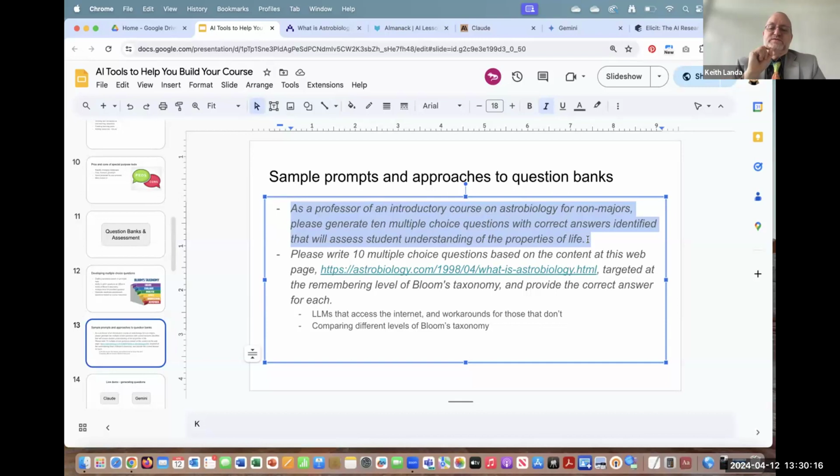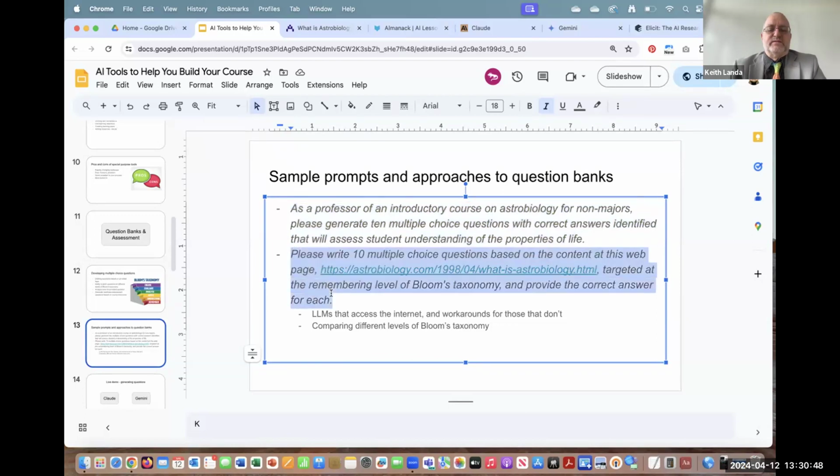Please generate 10 multiple choice questions with correct answers identified that will assess student understanding of the properties of life. I'm not pointing at any particular course resource. Understanding the properties of life is just so general that I can rely on the AI model to generate a set of potential questions for me to look through for inclusion in my test bank on that topic.